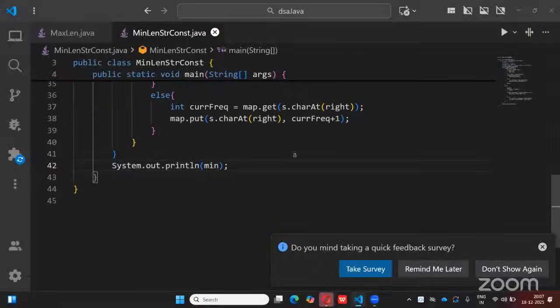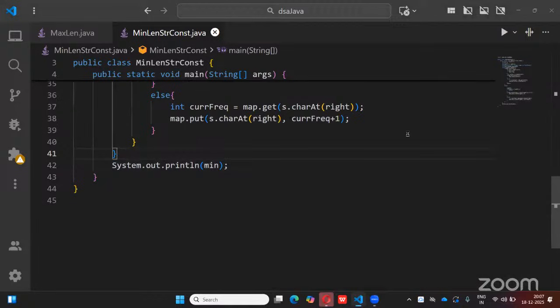So I'm going to open my Visual Studio Code, and here we are going to share the screen. All right. I hope it is visible as well. Yes, ma'am.